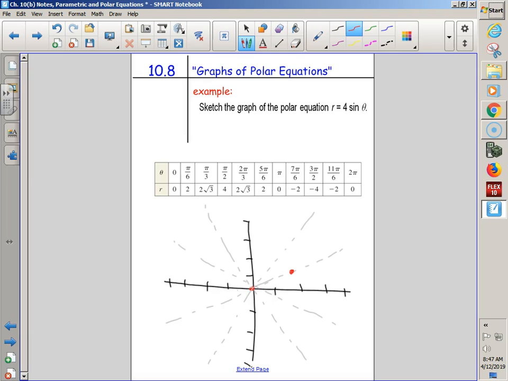Pi over 3, 2 root 3. How do we know what that is? Well, hold on. Pi over 2 is 4, which is here-ish, right? So what do you guys think about 2 root 3? That's greater than 2, right? Because that's more than 1. So can we make it 3-ish, maybe a little bit more? Is that okay? So we could make our 3s and say it's somewhere around there. I'm not exactly sure.